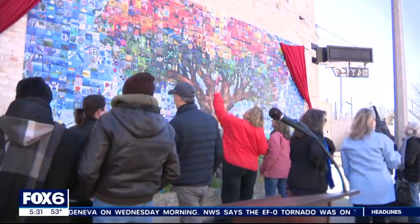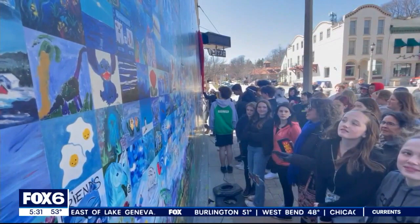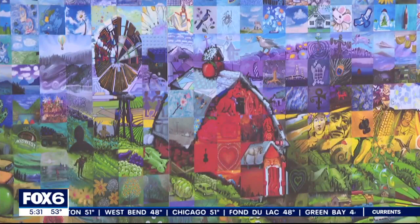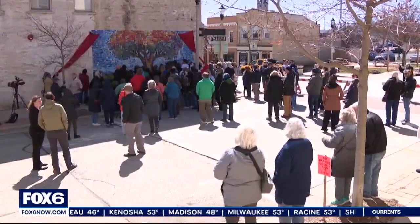The project is put on by Mural Mosaic. This is one of five regional art pieces in the country. COVID was a terrible thing that disconnected us, and we wanted to do something that could connect people again. That connection comes from artists who paint a tile, take a picture of it, and then Mural Mosaic turns it into a digital collection of all the artists' work. Every painting is carefully placed in there — it's all done by hand. It's a very handmade mural.